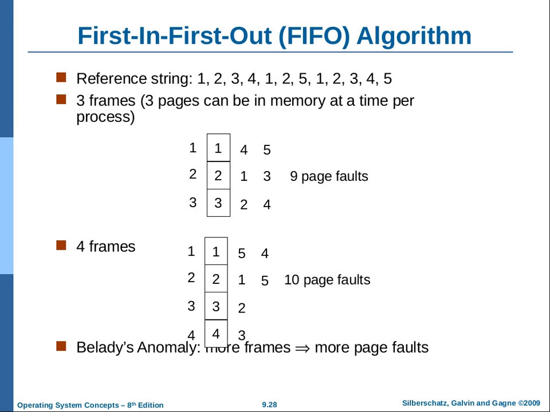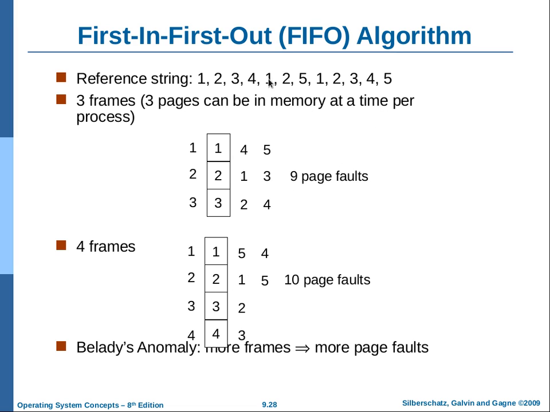What came after 2? Came 5, and then 1, which was in memory, so that one's okay, because we'd have 5, 1, 2 in memory. 2 is okay because we still have the 2. 3 is bad, so we're going to replace it. 4 is bad, and then 5 is still in memory. What's weird about first in, first out is that if you add more frames, sometimes it's worse.